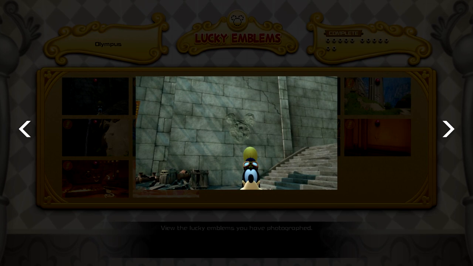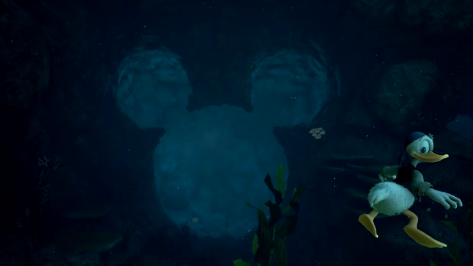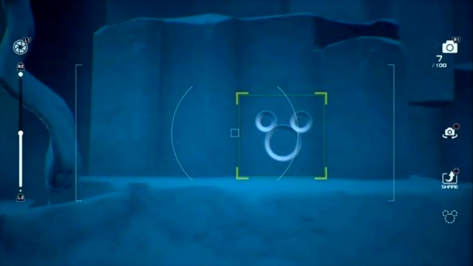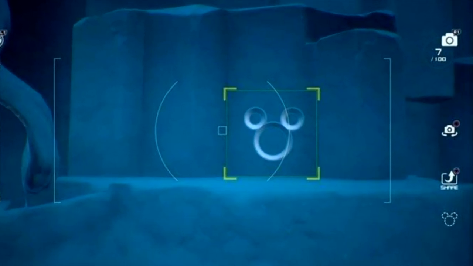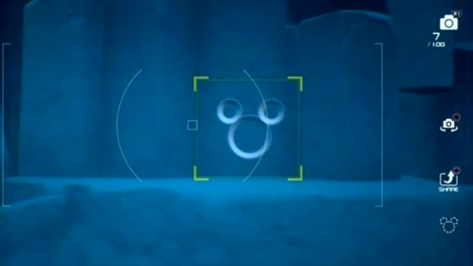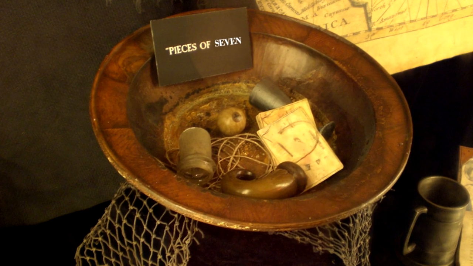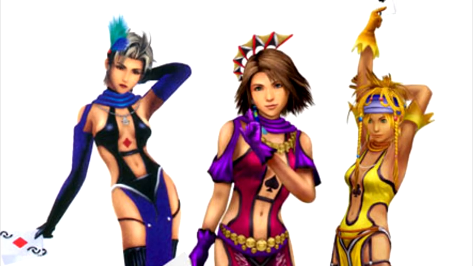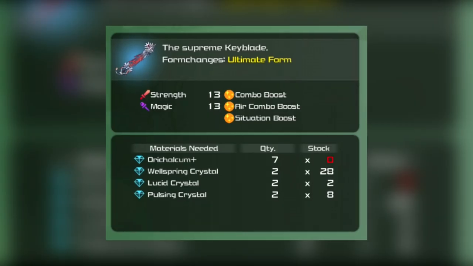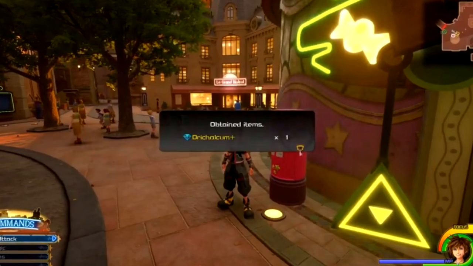The sixth piece relates to those glorious lucky emblems that you'll have been finding hidden throughout the various worlds you've encountered. There are 90 of them in total, and if you're able to hunt them all down, you will not only gain plenty of various awards along the way, like the secret ending, but a crucial piece of Orichalcum Plus too. And once you've acquired all of these pieces, you'll then be in the hands of Lady Luck, as the final piece of Orichalcum Plus can only be obtained from the Moogle raffle ticket.